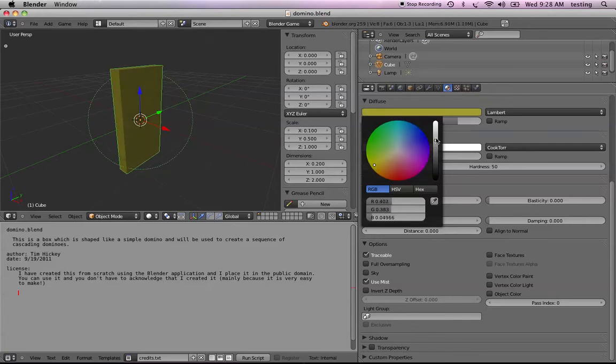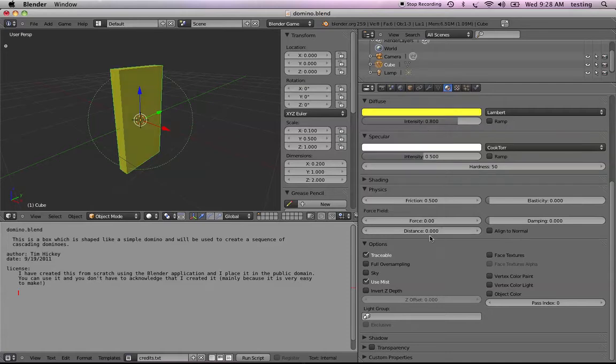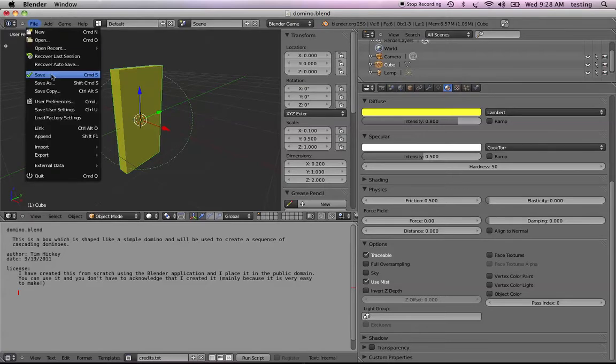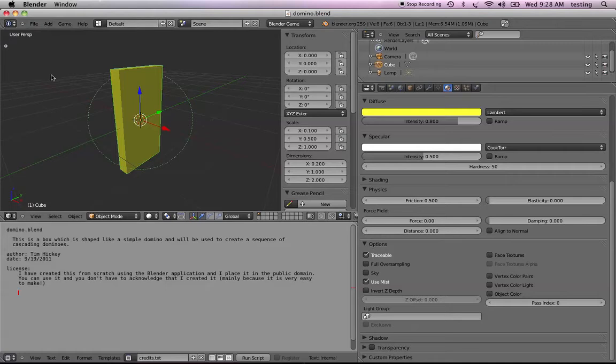This is the intensity, so I'll make it very bright, and yeah, that looks good, bright yellow. Okay, now we have to save it. File, Save. So we've changed the color and the shape of one domino in our domino file.